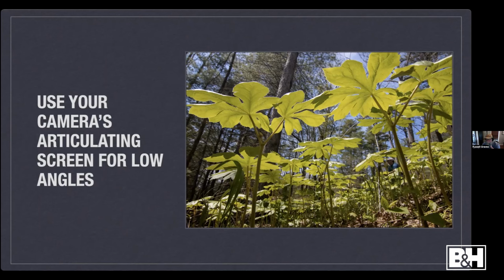And so I come from the old school belief that if everybody's thinking the same, somebody's not thinking. So what I encourage all of my students to do is find a different angle. No matter if it's just a mundane shot, find a different angle and see what you can do. And these articulating screens make it so easy now. Hey, let's face it, none of us are getting any younger. It's harder and harder to get up off the ground for some people because knees start getting bad and backs start getting bad over time. But those articulating screens make it so easy to flip the LCD up and set a camera on the ground and be able to compose just by looking at your screen on the back of the camera.